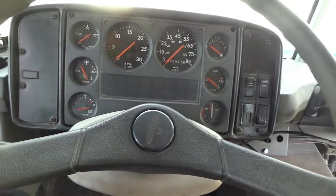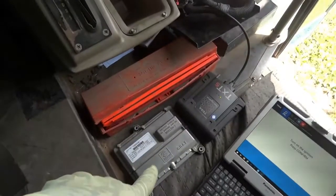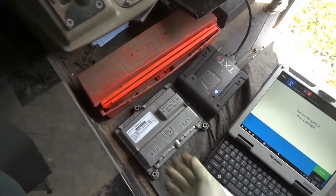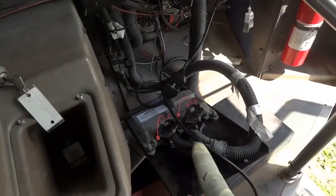All right, so the engine is off. We are back here at the shop. So let's wrap up this video. The issue was this guy right here. The transmission control unit is shorted. I mean, the old one was shorted. We replaced it with that transmission control unit over there.